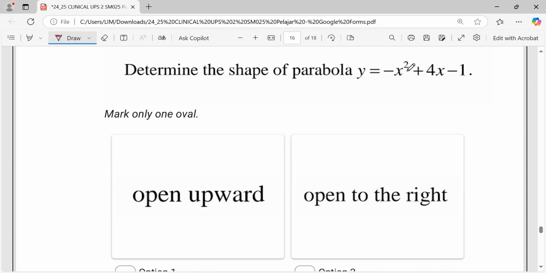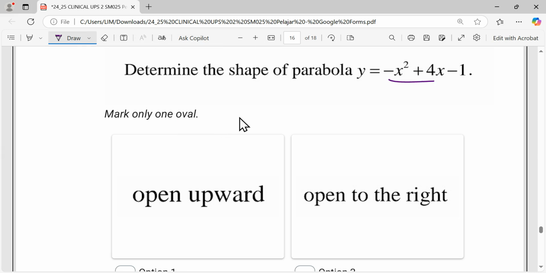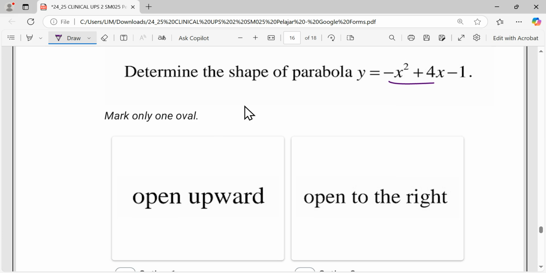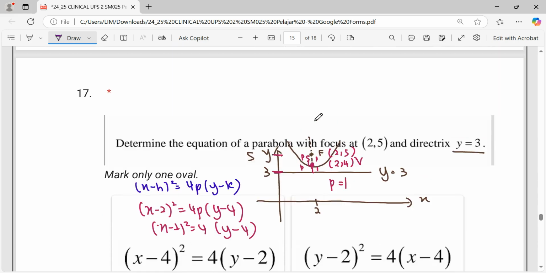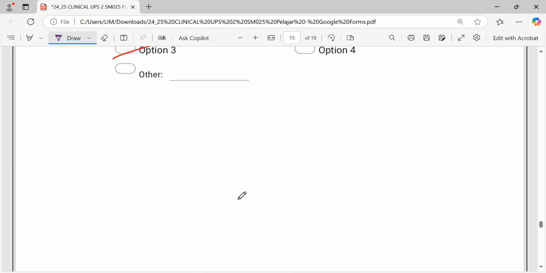Determine the shape of this parabola. For a parabola, you can see our variables x and y. One is squared and the other is without a square. Here we can see our x is squared, so we have x in terms of square here. We need to move the squared term to the left hand side. The parabola standard equation has the variable with the square at the left hand side, and the variable without the square at the right hand side.